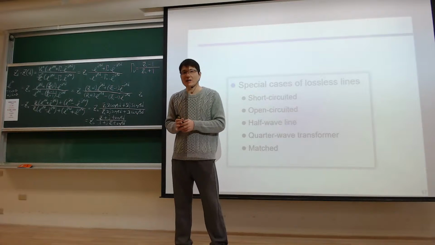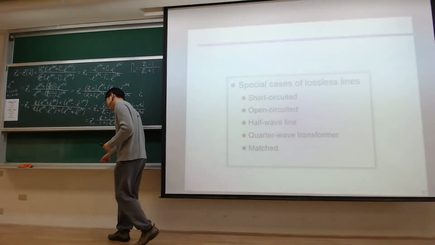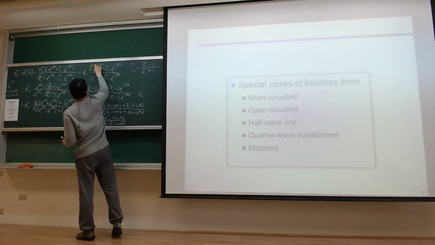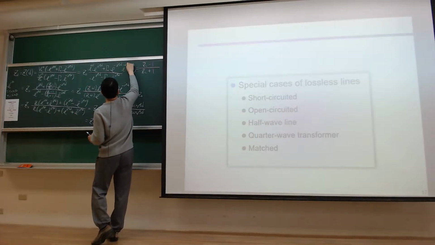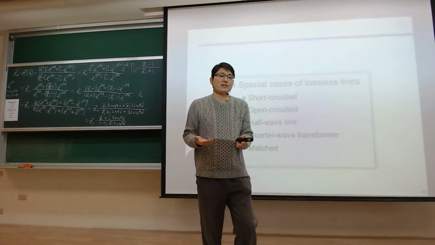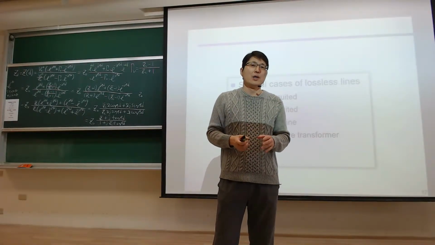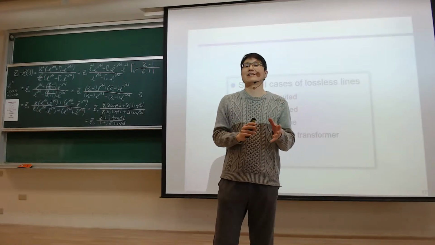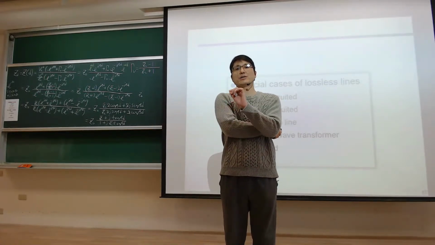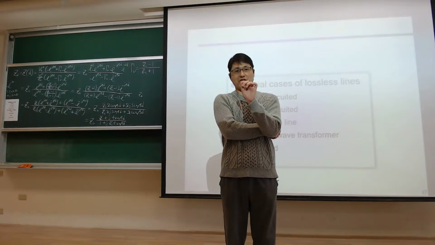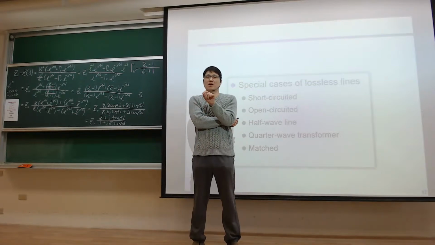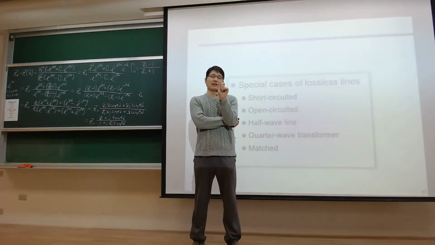So even though we have loss, all you have to do is include everything. You just add the loss term back, and you will see how massive it becomes. When you add the loss term back, all these derivations are slightly more complicated, but the most complication will be in the standing wave ratio. Because the standing wave ratio, the amplitude, once you include loss, it's very hard to write out the analytical equation.